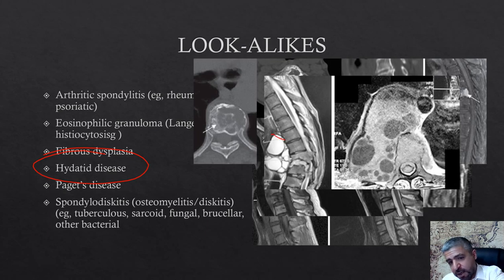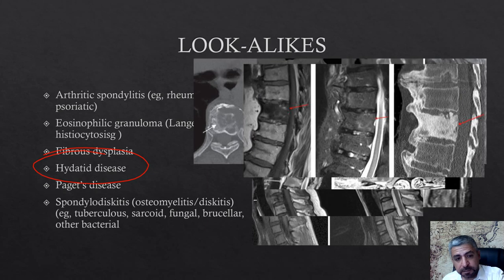And you can see here the typical hydatid cyst of the vertebra with a collapsed vertebra, and there are multiple innumerable daughter cysts inside. Be careful, don't do any intervention or any biopsy on these because they will rupture and spread and might cause anaphylactic shock. Leave it to the surgeon, the neurosurgeon.